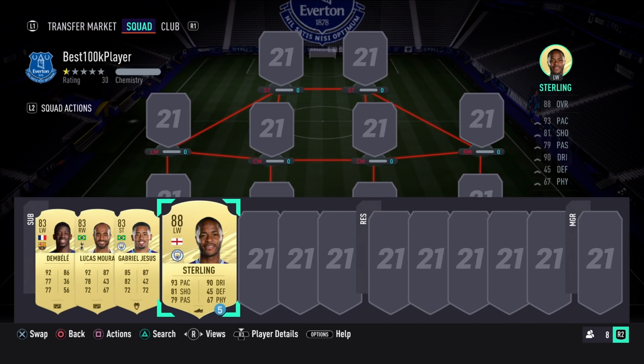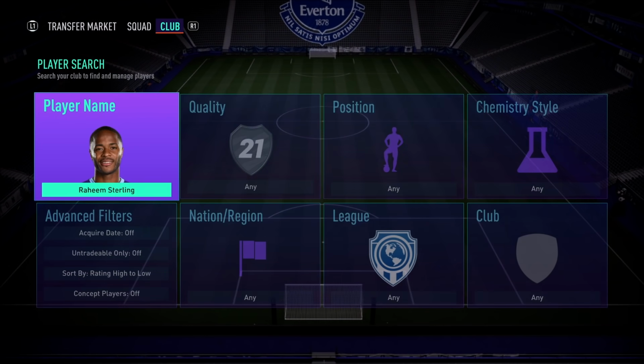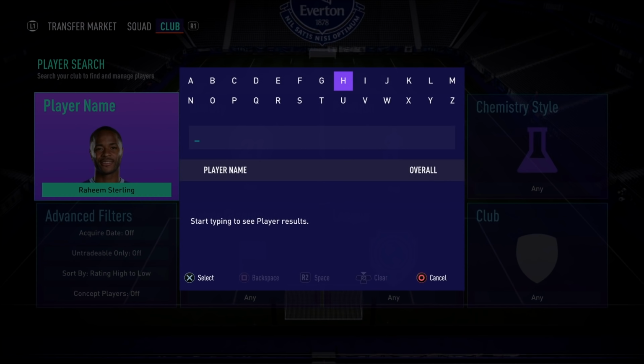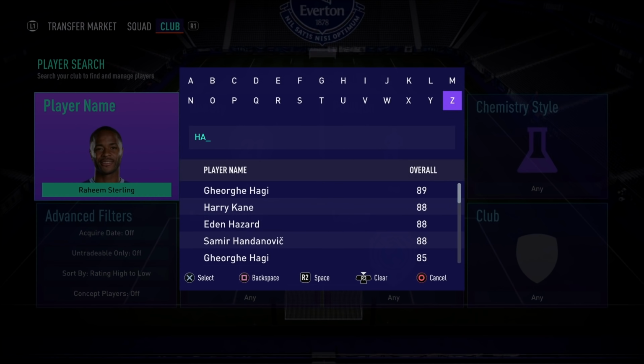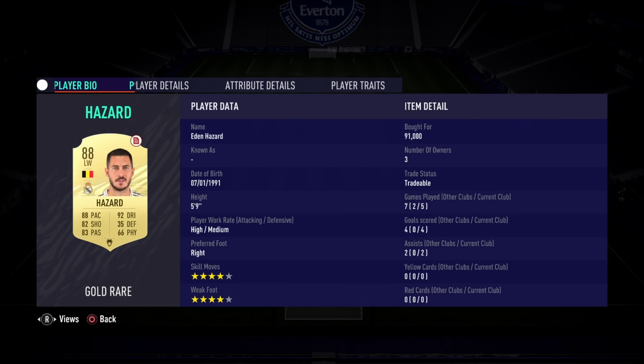Anyway, what we're really here for is to find out who the 2 best ones were. It was very close, not quite 50-50, maybe 49-51 toss-up between player number one and player number 2. Player number 2, the second best player I could find for under 100k coins, is Eden Hazard. That's kind of mental that you can get Eden Hazard for under 100k.